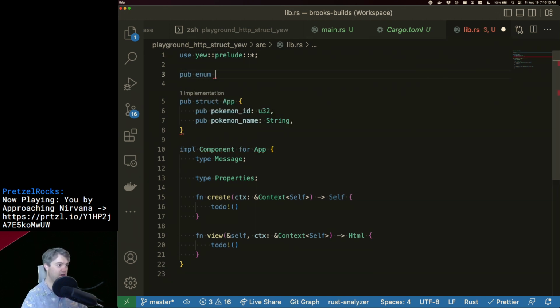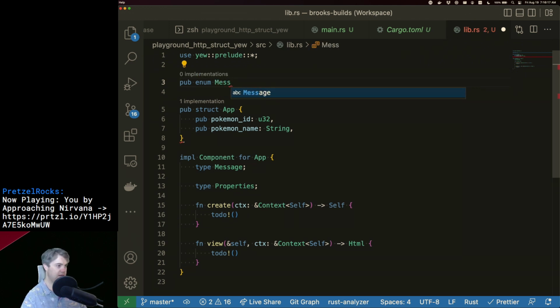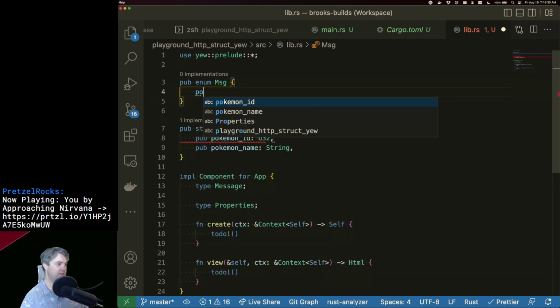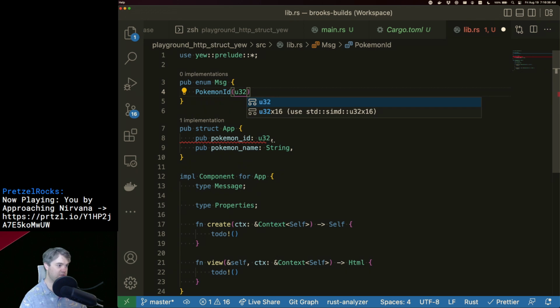We're going to do a form enum. I have to do it as message separately because otherwise I think it gets really confused. So message, and this is going to be Pokemon ID, and you take a U32.